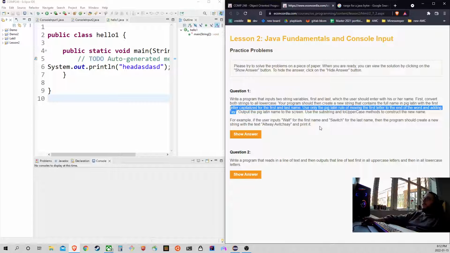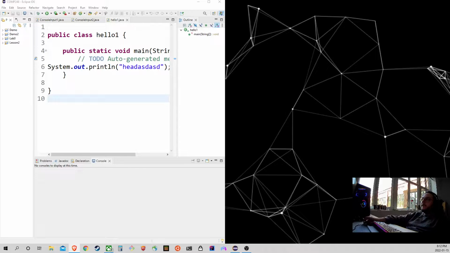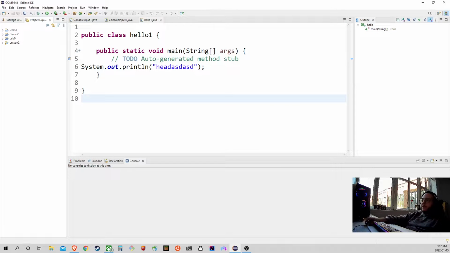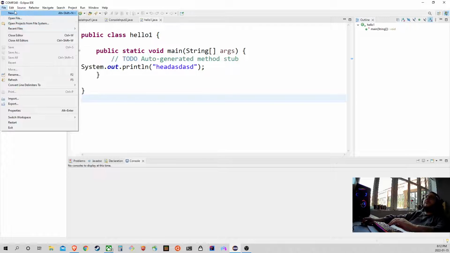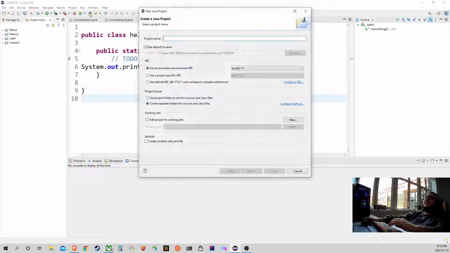For example, yeah. Okay. So let's start doing this problem. Let's maximize that fully. So let's start off by creating a new project. New Java project.